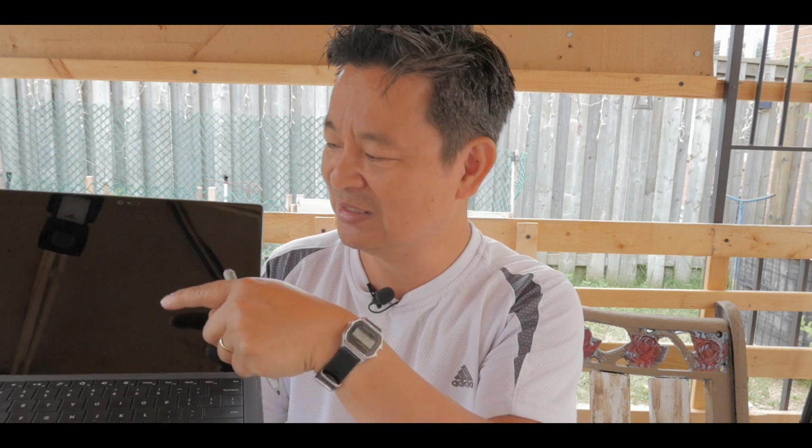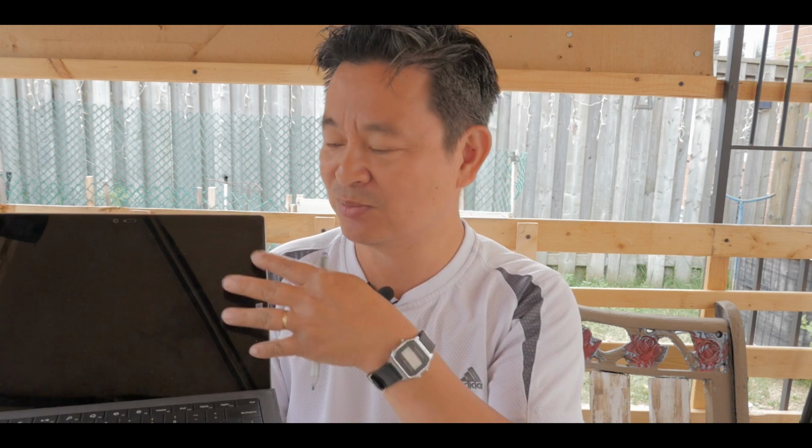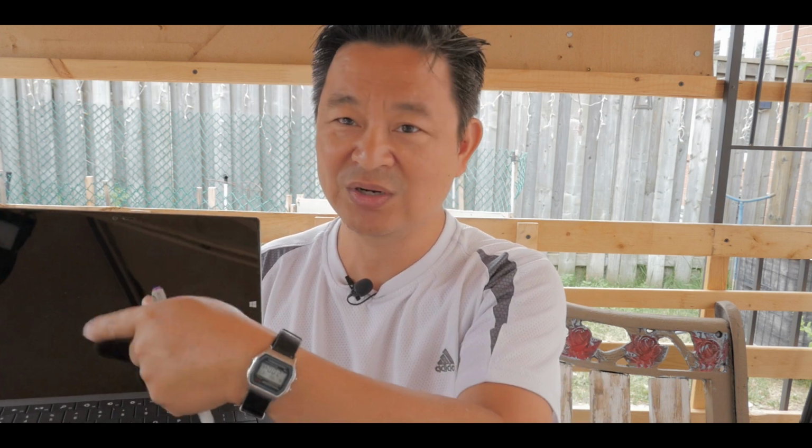The next thing, of course, is what are they giving you? Make sure that the screen is not scratched, and that it's bright enough, especially that the LED or LCD screen doesn't lose its backlight, because that's important. You want to be able to work at least indoors and have it bright enough to see. Make sure there are no dead pixels. If there's one or two, it's okay. But if there are many of them, or some kind of weird screen, you don't want to buy that either.